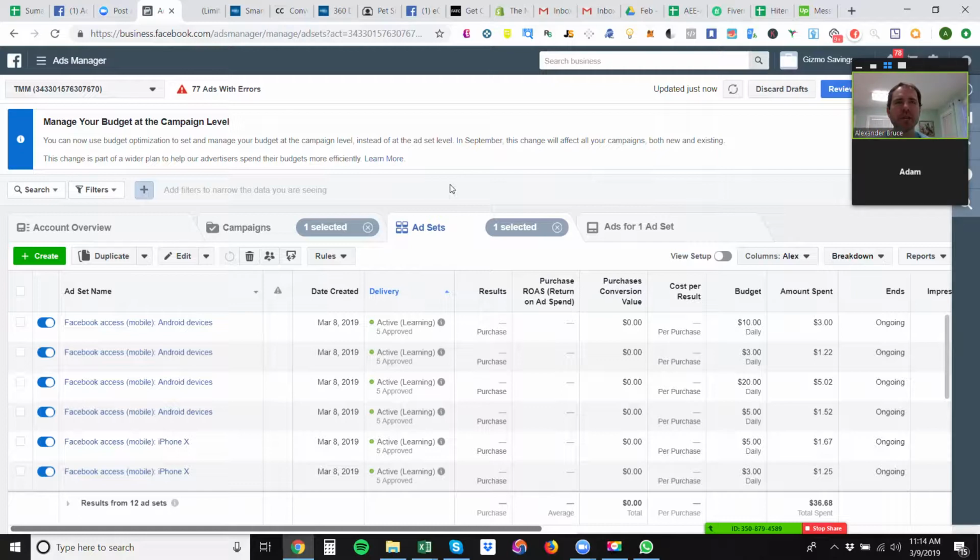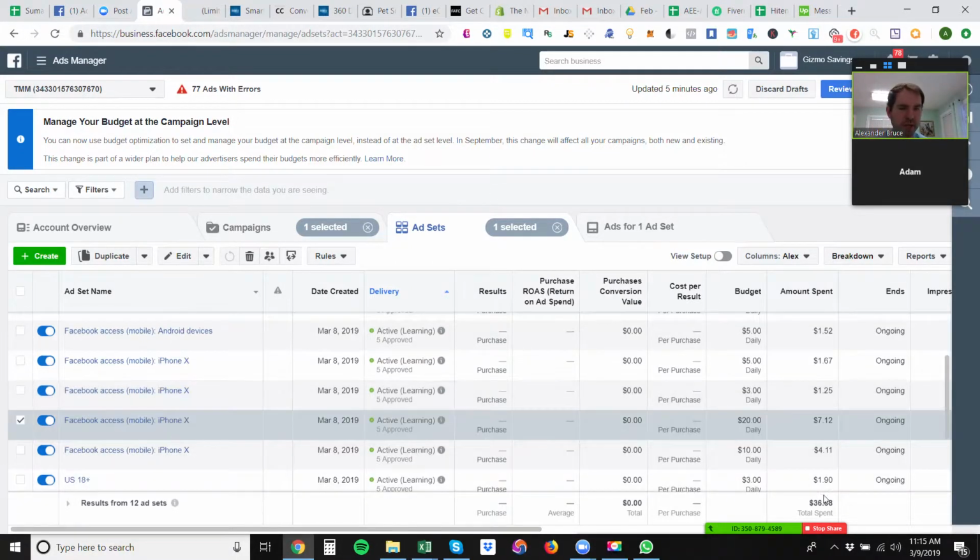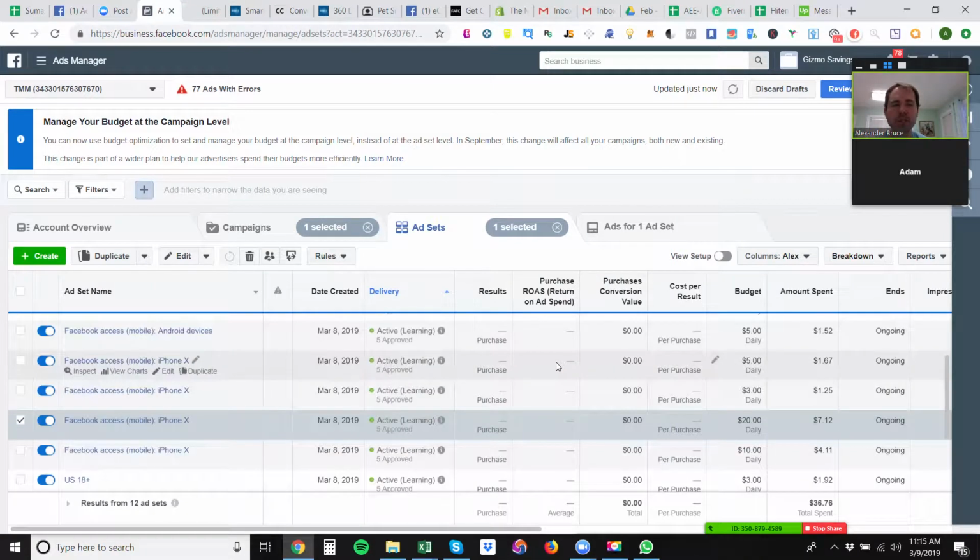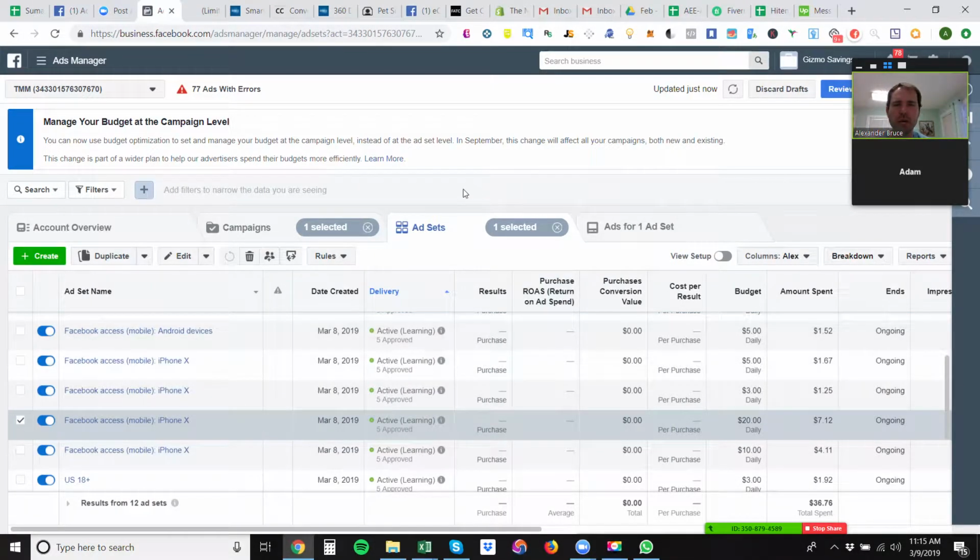So we decided not to continue with that one, and for this one we started this morning and spent about $36 so far without a purchase. I guess that's what we're trying to feel out: what's a good killing threshold using either of these two testing methods. Whether $100, $200, probably not more than $200.